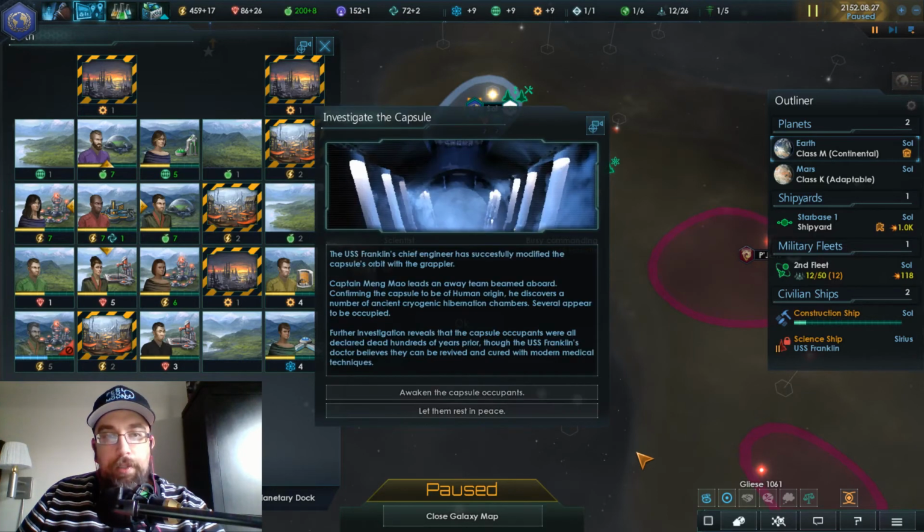Prepare the Grappler. The USS Franklin's chief engineer has successfully modified the capsule's orbit. Boo-boo. This is Wrath of Khan, isn't it?